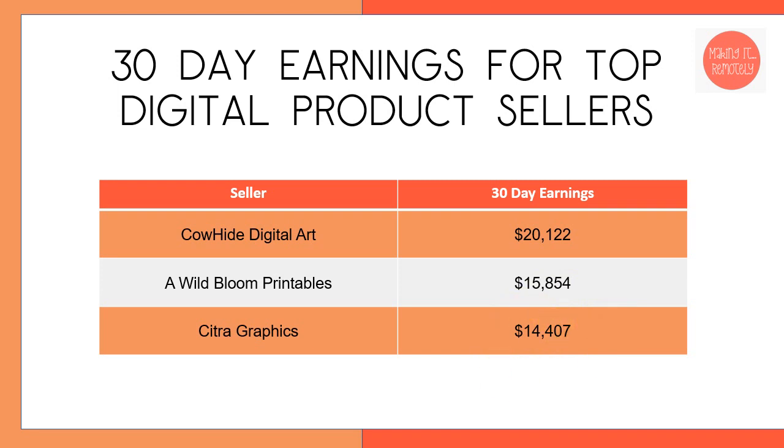So this is not to say that you're going to start a digital product business today and then next week you're going to be making 20,000. That's crazy. That's not going to happen. And there's no guarantee that you're going to get to this point. But would $500 a month do something for your budget? Of course it would. Of course you want to make $20,000 a month. And at some point you may get to that. You may get to that point quickly, or it may take you a while to get to that point. Or you may never get to that point. And a lot of it is going to be based on you.